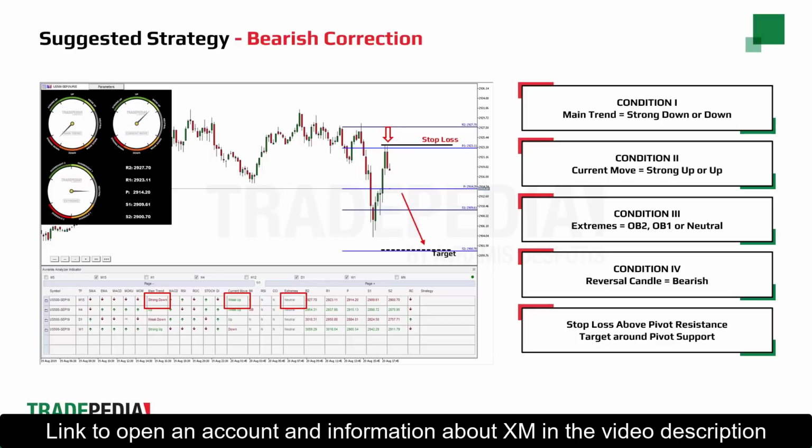This trend-following strategy aims to capture bearish trades in the same direction as the main trend. The aim is to wait for a bullish counter-trend correction towards a resistance zone. Then identify the end of the correction, which will be highlighted by a big bearish reversal candle and an open short position towards the support area.